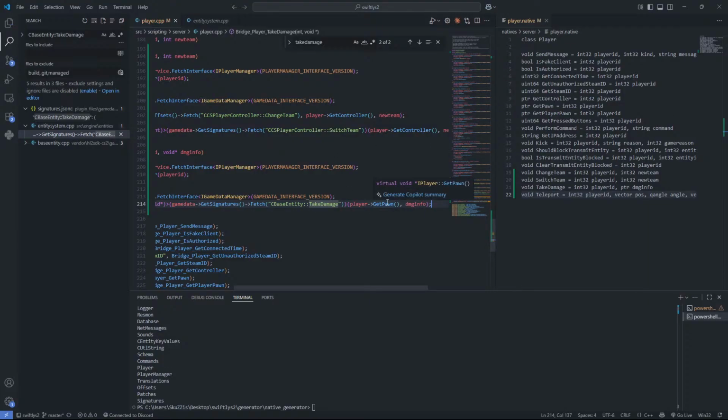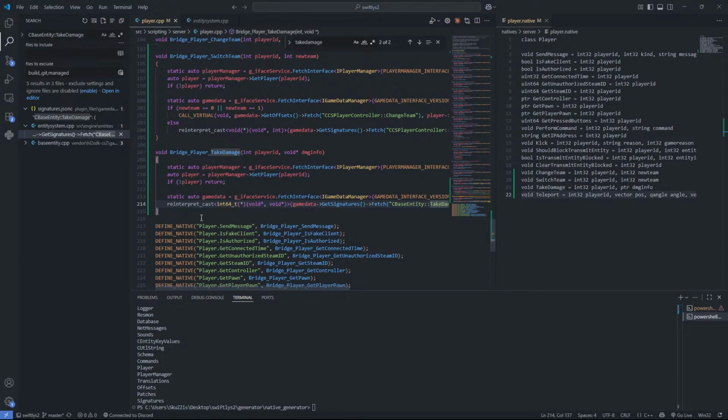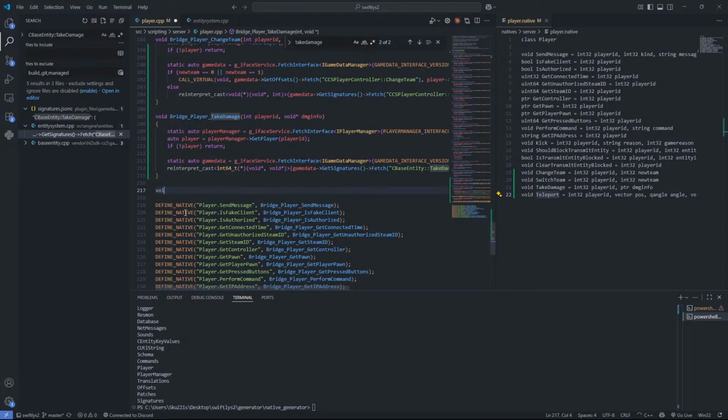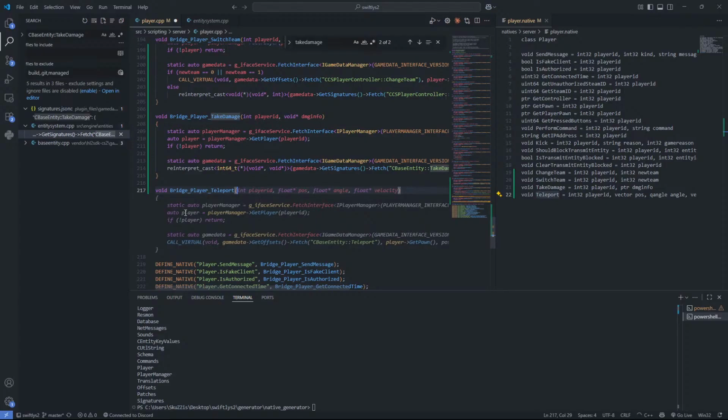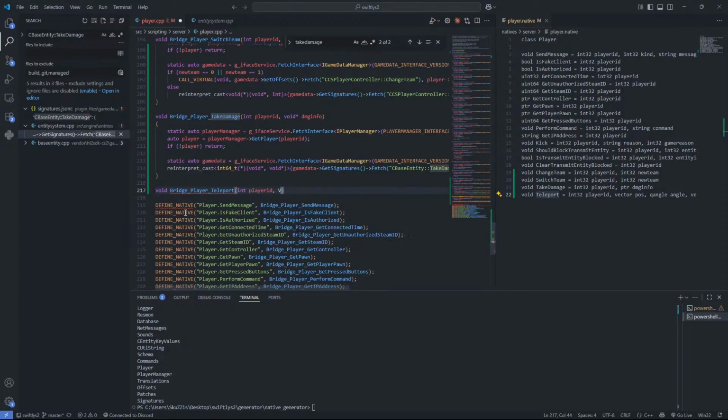It ends down on the pointer, so in theory it's correct. I'm not going to test it. Int player ID, vector pos, q angle, vector velocity.